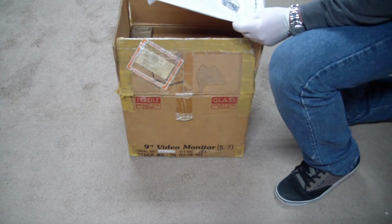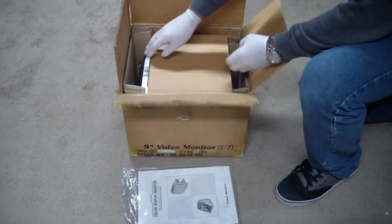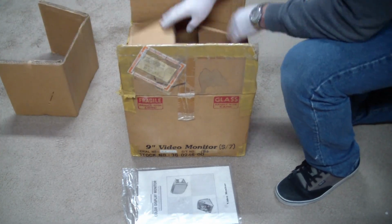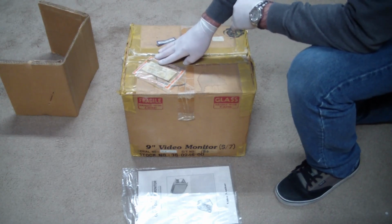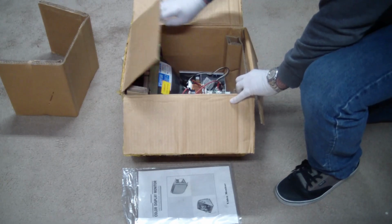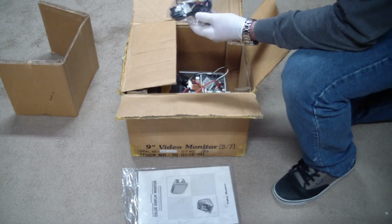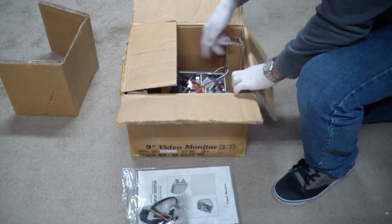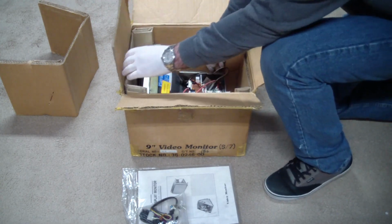It says color display monitor. It says video monitor, no manufacturer on here. Oh, there is. This was sent from Waco in Dallas, Texas, to a local operator, which is no longer in existence. There's a bag with a power cord and a video connector. And yes, this thing looks brand new. Let's see if I can get it out without breaking it.